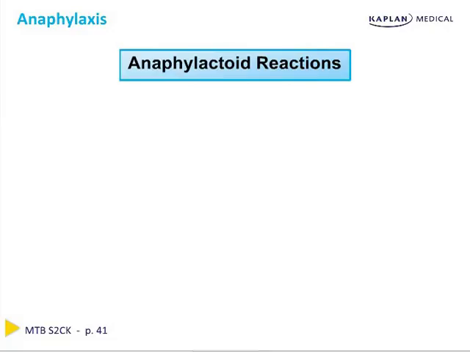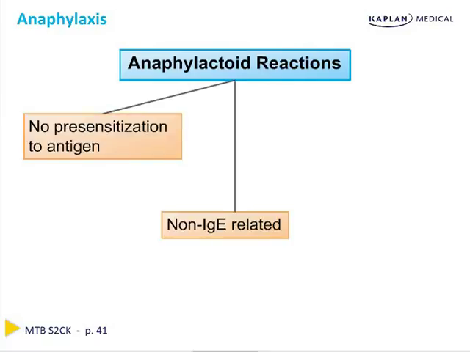There's something known as pseudo-anaphylaxis or an anaphylactoid reaction. And if you can see me, I'm making air quotes because it's a type of anaphylaxis that actually doesn't really involve an allergic reaction, but it's simply just due to direct mast cell degranulation. What happens here is there's no pre-sensitization to the antigen. It's not even IgE related, but it's treated exactly the same. So what basically happens is this antigen comes in, touches the mast cell directly, and boom, you have release of prostaglandins, leukotrienes, and histamine.